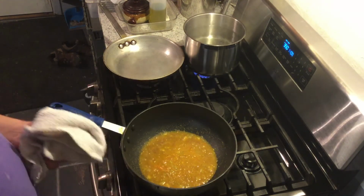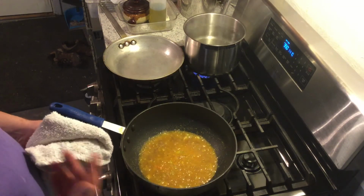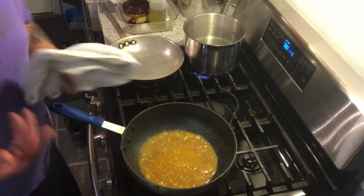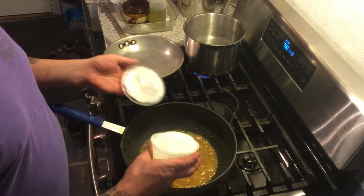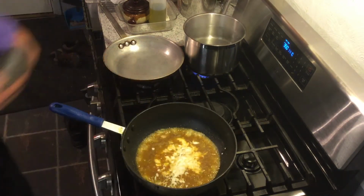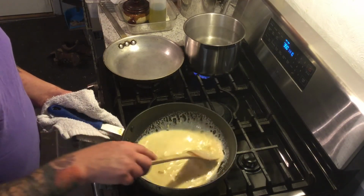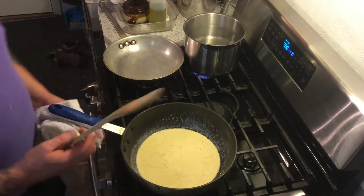One of the nice things about pre-roasting butternut squash too is you can put it in the fridge for a few days and it's not going to hurt it. You can pull this out, and if you want to make this as the ravioli sauce, or if you want to make this as just a quick meal, it's there. So once that comes up to a simmer, we're going to take our heavy cream and add it. Go ahead and incorporate that, and then I'm just going to let this cook and start to reduce down a little bit, so we get a little bit of thickness out of it.